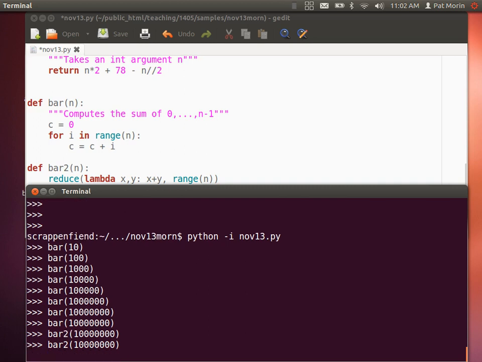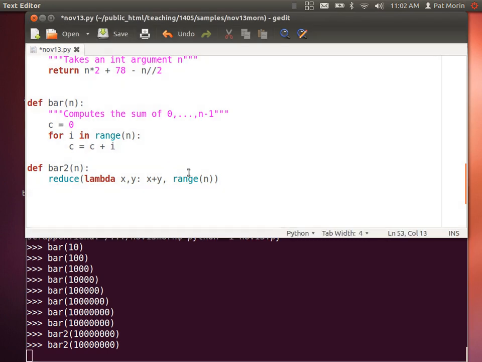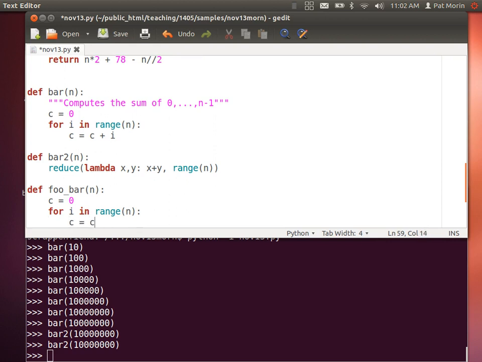So let's just import that and see, bar of 10 is quick, bar of 100 is quick, 1,000 is quick. So all of these things are quick if you only execute them once, but once you start getting up to 1,000,000 elements or 10 million elements, you see that it's actually now taking some time to do this.